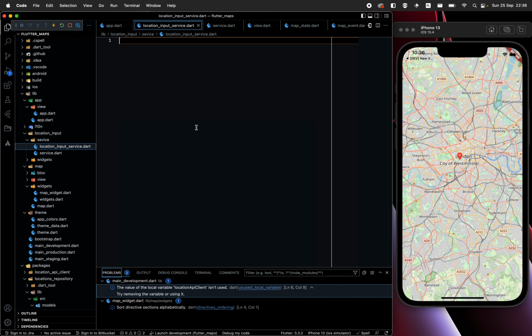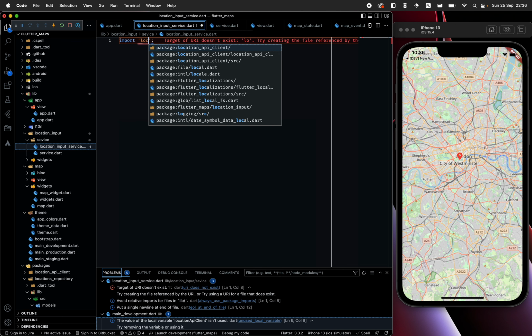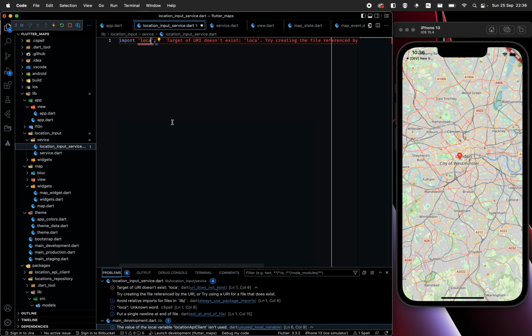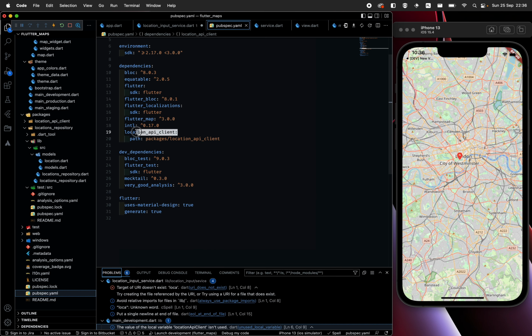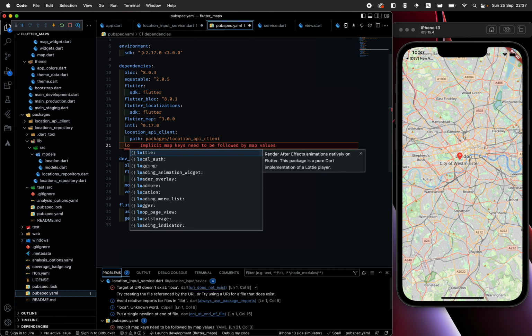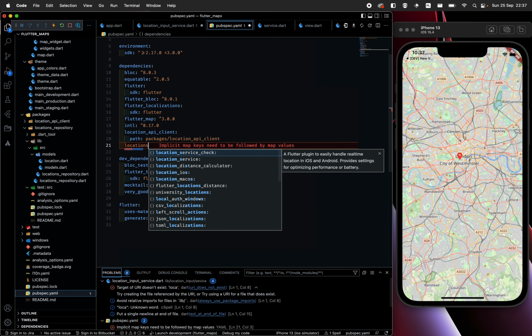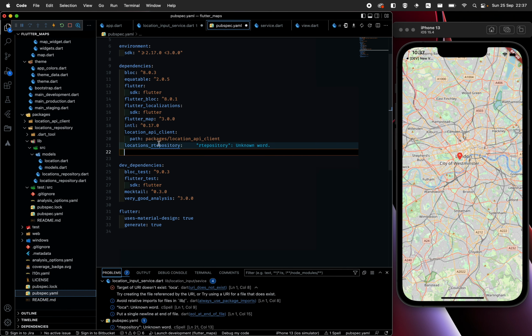And in location input service, I'm gonna import our locations repository. Oops, we don't have it. So let's go to our pubspec, and like location API client, we should add our locations repository package and add it to our dependencies. Provide a path to this repository.